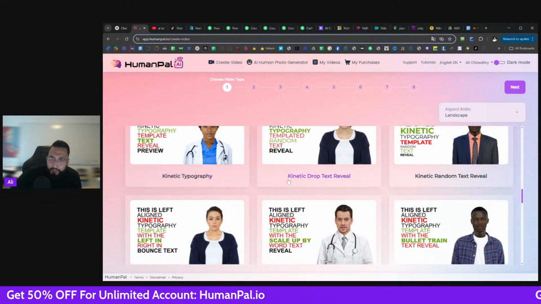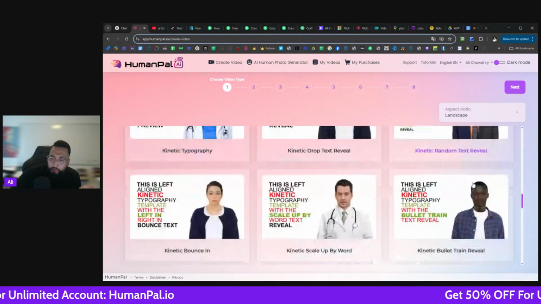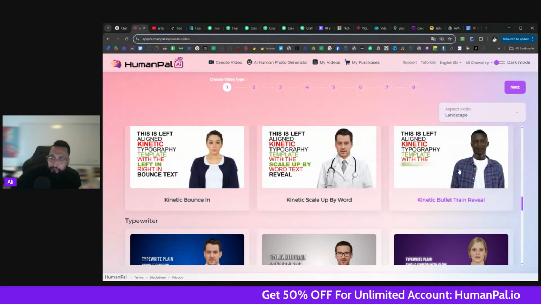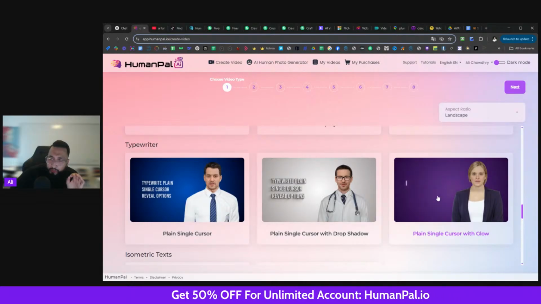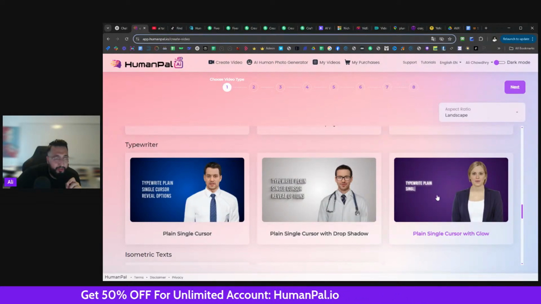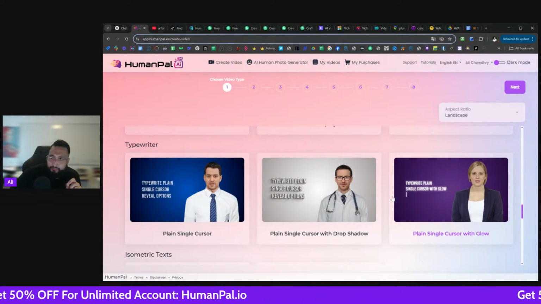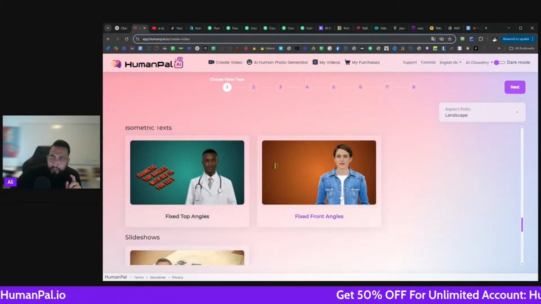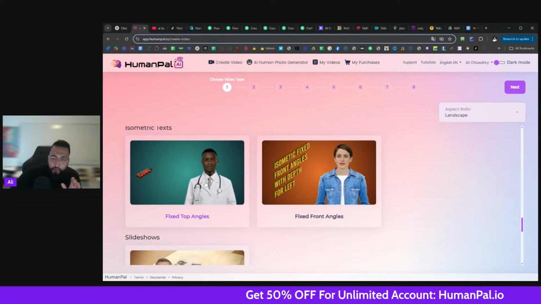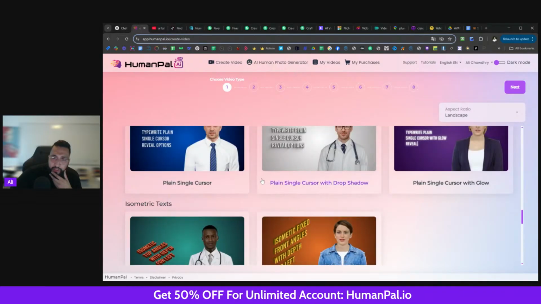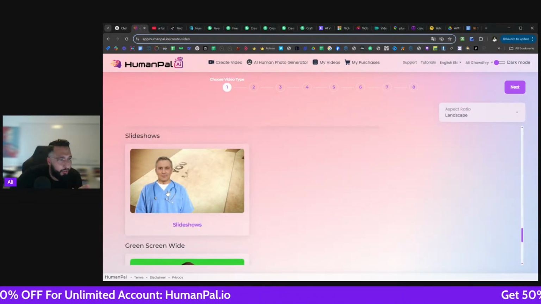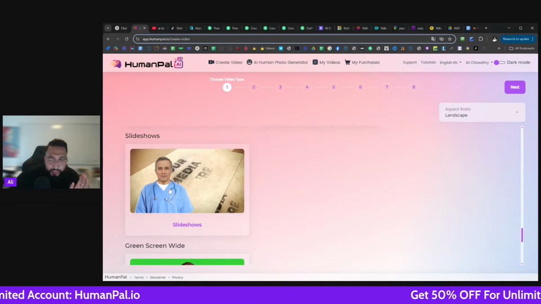And you'll see it'll be designated for each one how it's going to reveal, whether it's random bullet points, etc., etc. And some of my favorite, these ones I really like, okay, the typewriter effect. And as we go down, there's another really nice one. So you can see there's all different angles, especially with the text isometrics. Obviously, we've got typewriter and this one slideshow. Now, I know there's a doctor in there. Don't worry. When you do select this, you don't have to have a doctor.